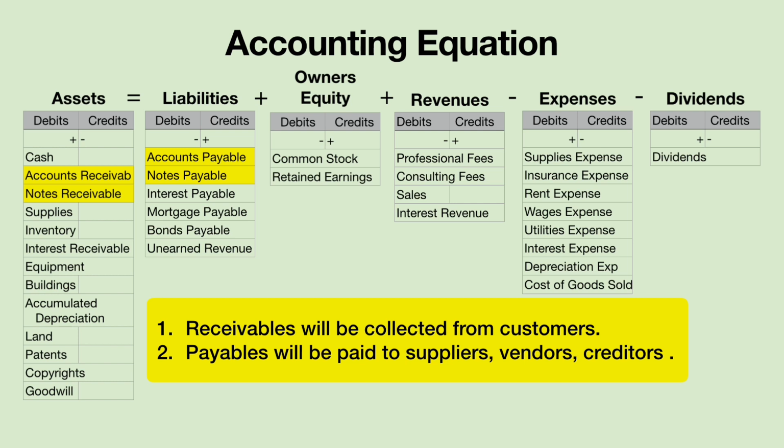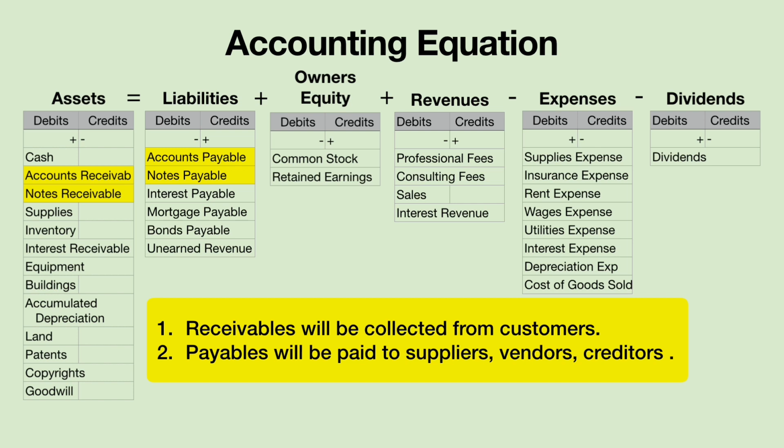Now, what's the difference between accounts payable and notes payable? Well, a note is just simply more formal. With a note payable, you have a contract that is signed and it bears interest. So in this class, notes will bear interest and accounts will not bear interest. And accounts payable will usually be for smaller amounts and notes payable for more significant amounts of money.